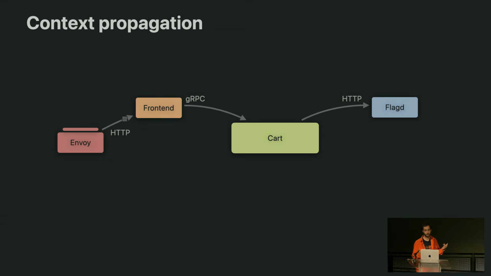Next, our front-end service will then extract the context from headers. It will reuse the trace ID so that we continue the overall trace. It will generate a new span ID, and it marks the span created by Envoy as its parent span. Note that context propagation isn't limited to HTTP, however. So if we follow the flow of our request here, we can see that it's also propagated using gRPC metadata.